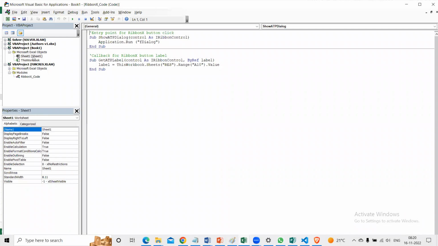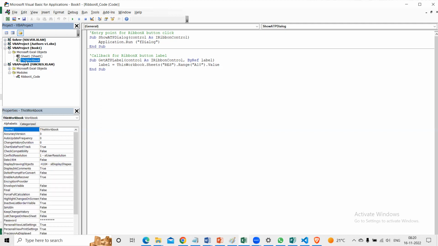Now, in Excel Objects, you will see Sheet1 and ThisWorkbook. So you can write some formula, some code in Sheet1 or even in the workbook. All our code will be on this screen. Alt F11 will open it. Now let's say we click on ThisWorkbook. You see, these are the properties. You can change the name, but generally ThisWorkbook is what we prefer. It has all these properties. You can change all these properties, but we don't need to do anything right now.